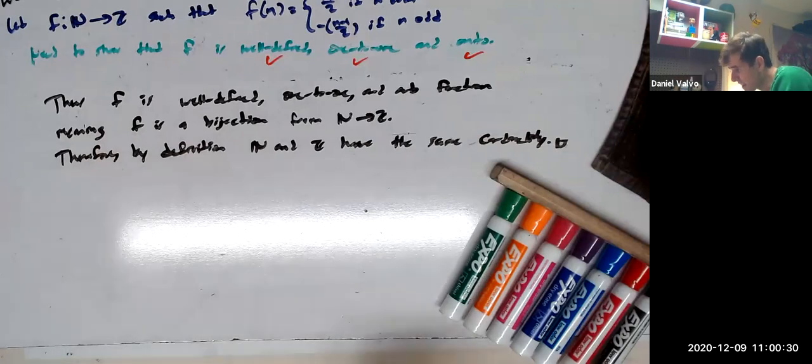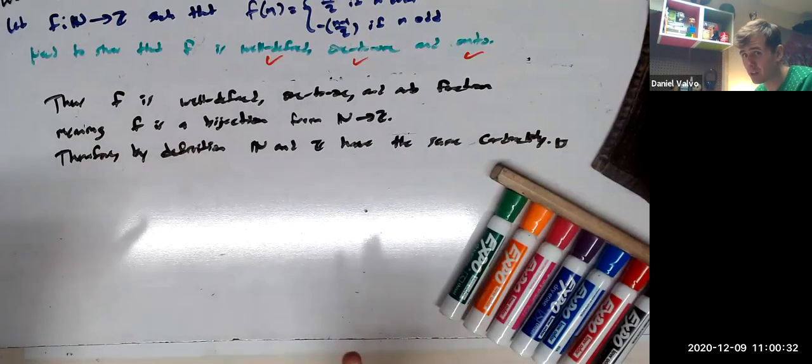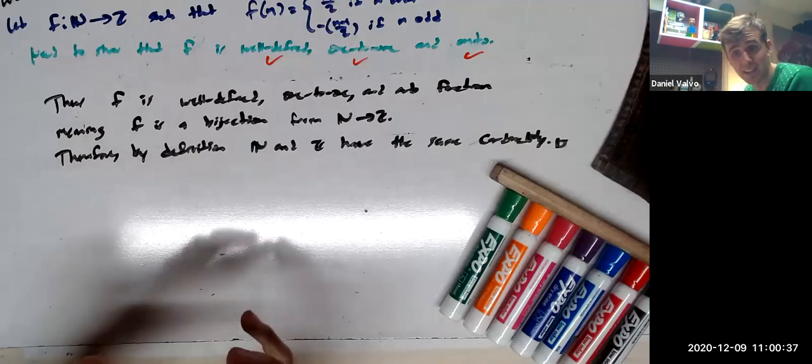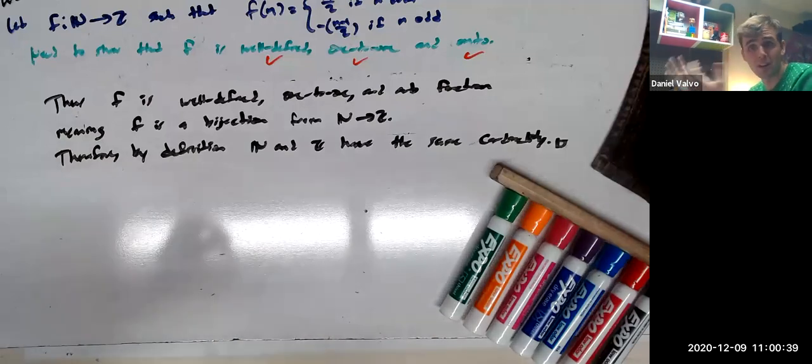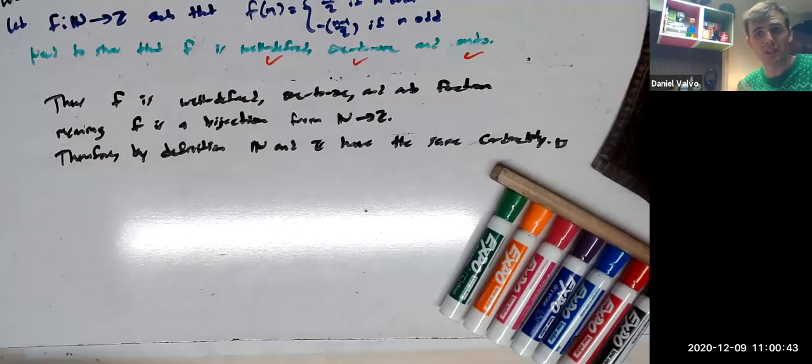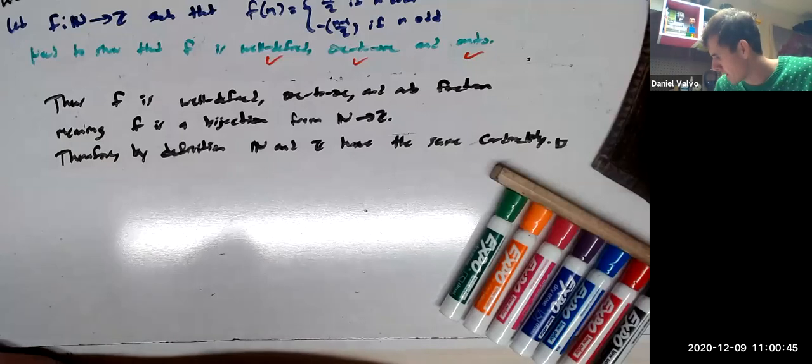So even though N, in a certain sense, feels like only half the integers, they're still the same size set, which is fascinating. They're the same size because you can pair them up and none are left over. So how could they be different sizes? They're just kind of ordered differently, which is a weird way to think about it.